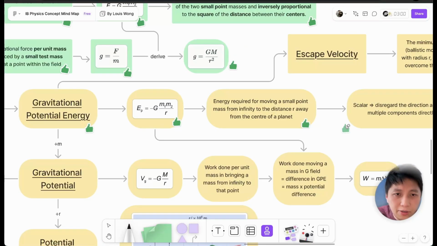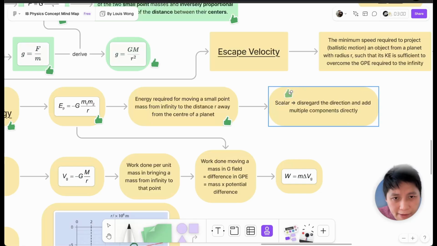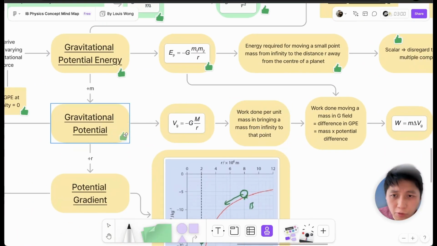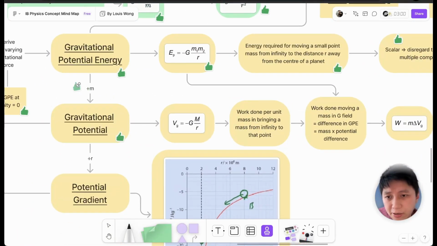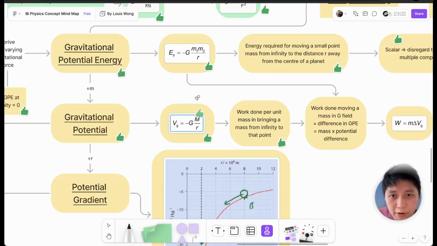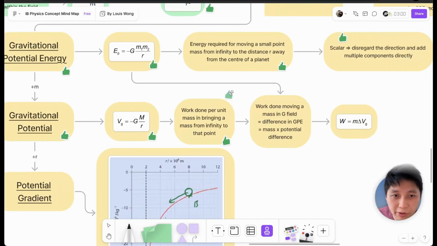Again, there's a word definition. I recommend you go for it. Conceptually, you need to be aware that energy is a scalar, not a vector. The good thing is you don't have to care about the direction. So if you have more than one planet, let's say, with a small point mass, then you can just add them together for the energy. Same as potential, which we'll talk about now. Potential is basically taking away the idea of mass, it's per unit mass, as you can see in the word definition here, and therefore the equation is very similar but with one of the m's removed.